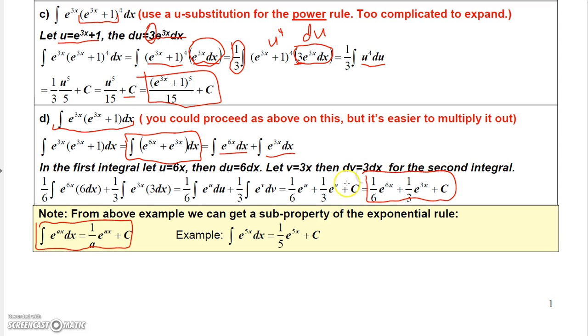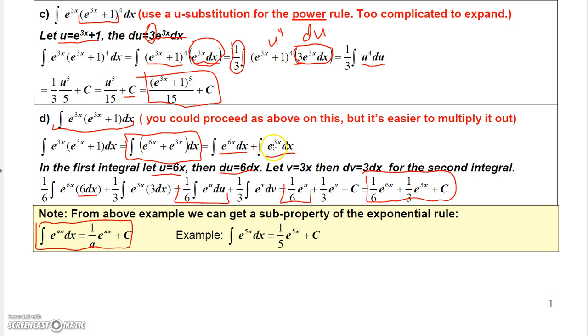Now actually this rule comes from substitution. Let me show you that. If I said let u be 6x in the first integral, then du would be 6 dx. So how would I rewrite this first integral? Well, I would insert a 6 on the inside, which would force me to put a 1/6 on the outside. Then this could be thought of as 1/6 of the integral e to the u du, and we know that when we integrate e to the u du, we just get e to the u, so it would be 1/6 e to the u, and since u was 6x, that would give me 1/6 e to the 6x.